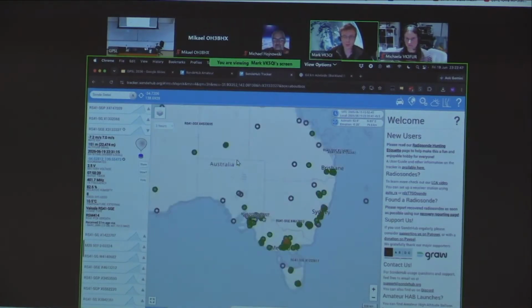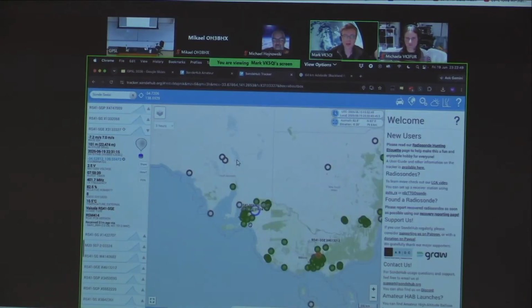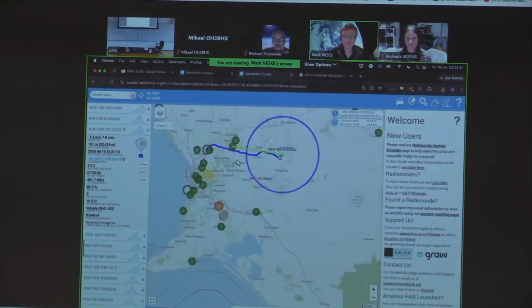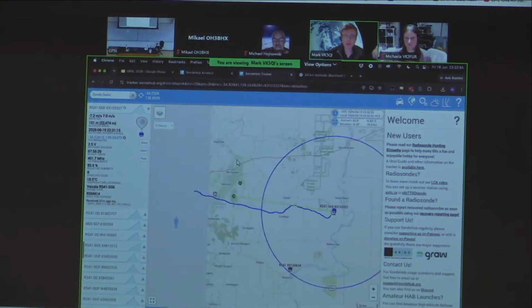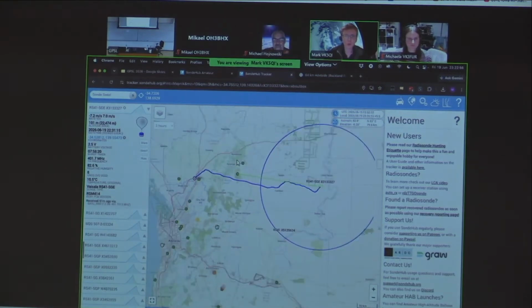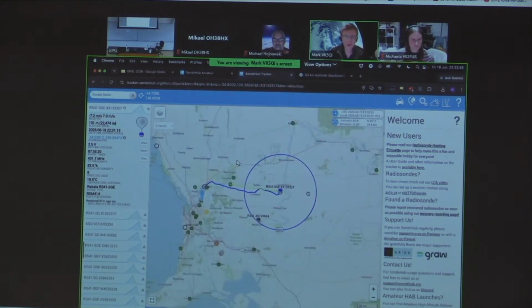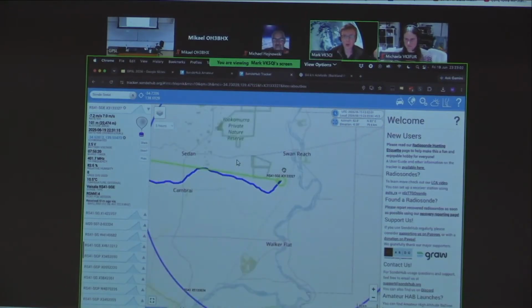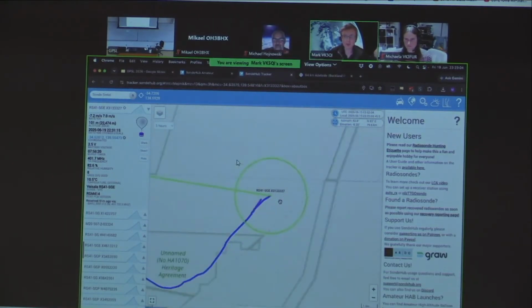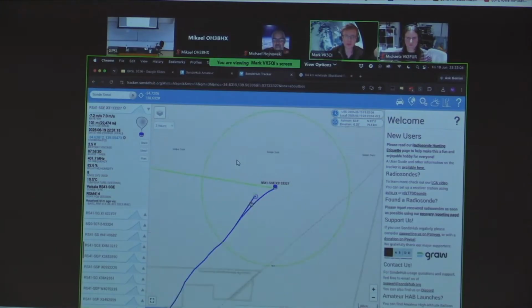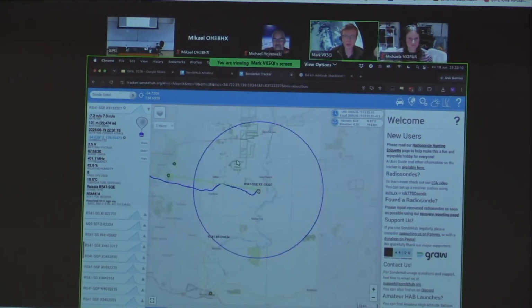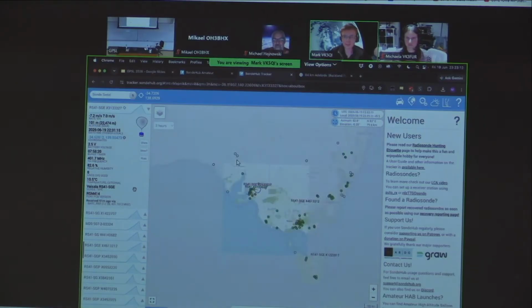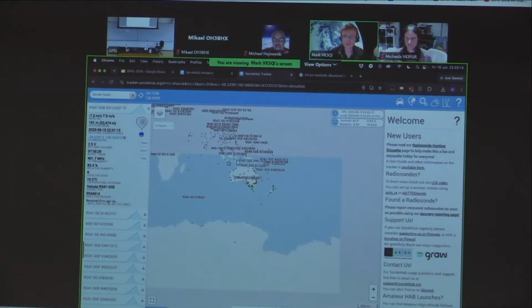By default, their flight path tracks are not shown until you click on them, like that. And we can see the entire flight path track. The little green dots are receiving stations. And on the left, we have telemetry data. And while it's not such a good example at the moment, you also have flight path predictions, which update live throughout the flight. Now, if there were people out there chasing them, there'd be a little chase car on the map. Let's see if I can find one of those.